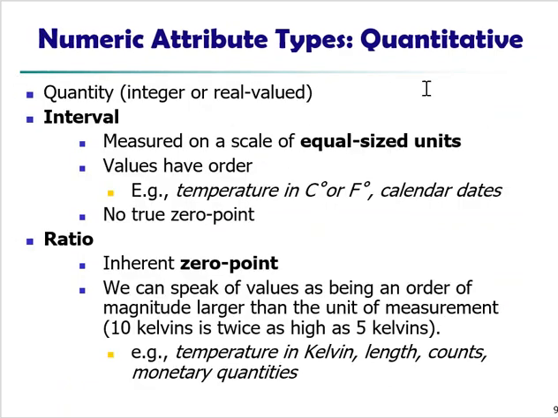So next we're going to look at quantitative data. Quantitative has two subgroups. One is interval, another is ratio. When they have numerical values, we know that the magnitude between two successive values is the same. We know the difference between 2 and 1 is the same as the difference between 3 and 2, right? So those are the quantitative data. Interval data fulfills the characteristic that we just talked about. It's measured on a scale of equal-sized units. So 1, 2, 3, 4, 5, the difference between each of these data points is the same. The difference is 1. So we know the interval is equal.